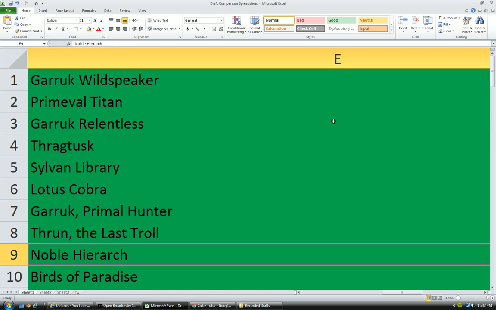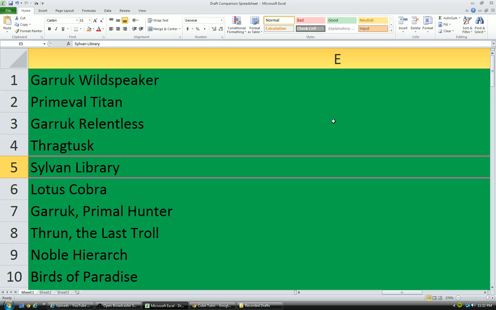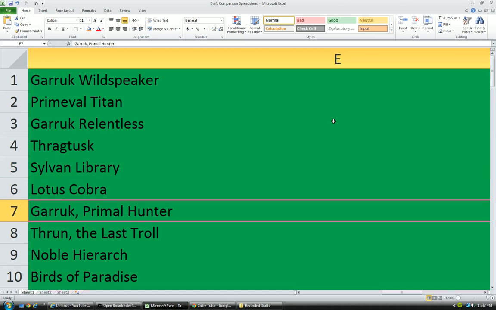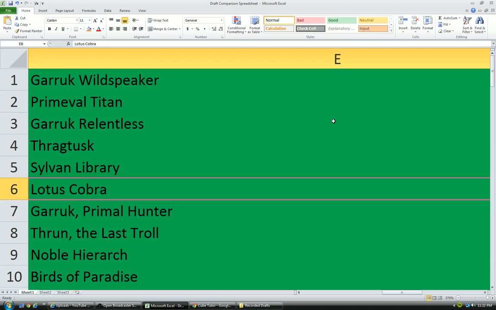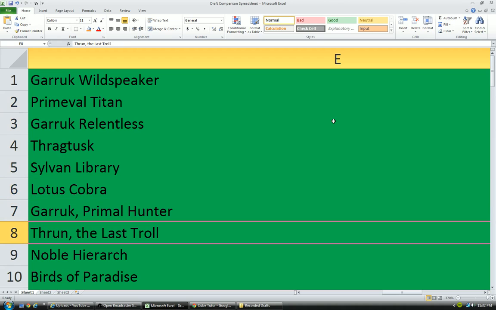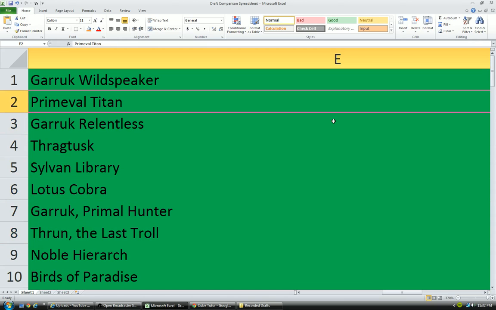And then to see the 2 best 1-drop fixers at 9 and 10, if I was doing the top 10, I would probably rank Sylvan Library 1, and it's really close from that point. I guess I probably would have Wildspeaker 2nd, and then Primal Hunter 3rd, and then maybe Primeval Titan. No, Primeval Titan, this is too high. Then Lotus Cobra, and then Thrun or the 1-drops, just depending how I was feeling. But Primeval Titan's a good card, and I guess it just shows how popular it's been.